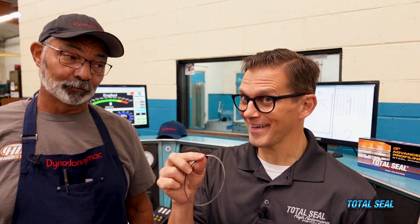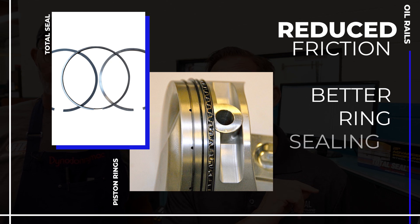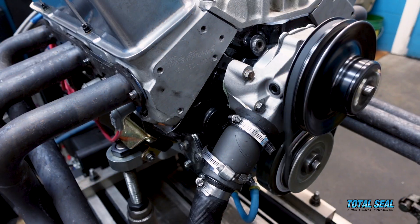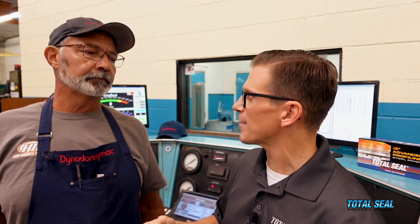But what was different was a little more peak torque, and as we made more runs and it broke in, the torque went higher and higher. Why does that happen? Reduced friction and better ring sealing. So now we're going to start the motor back up, go through our normal test runs at full power, and look at what the actual blow-by is going to do. The break-in procedure and those first pulls are just part of our break-in procedure — we do that every time, always the exact same way.